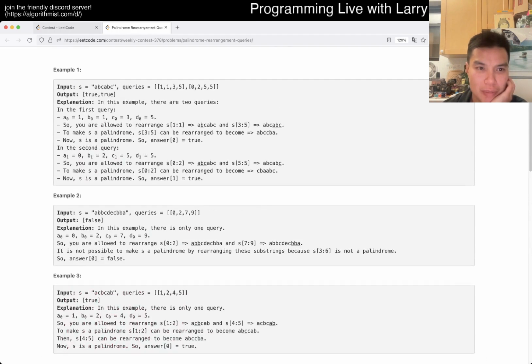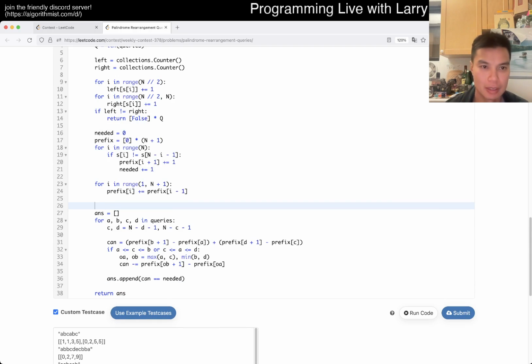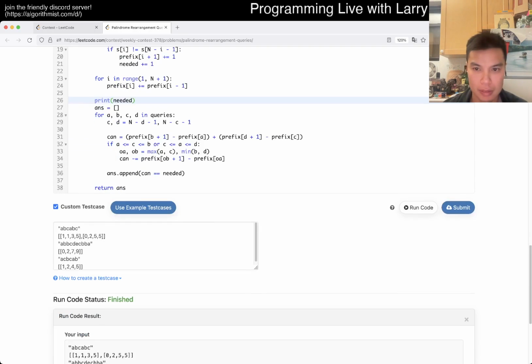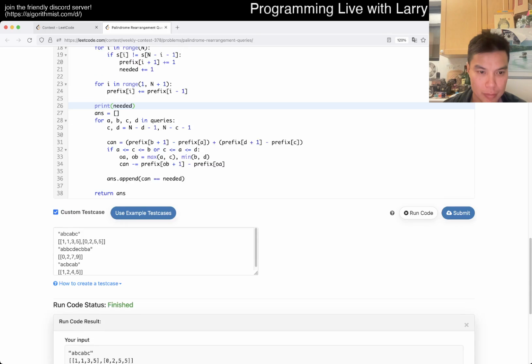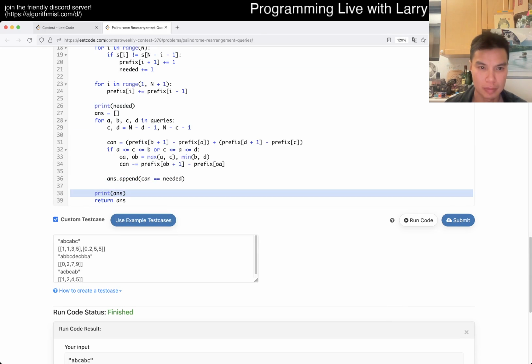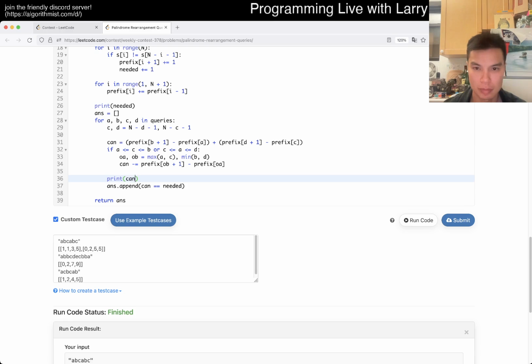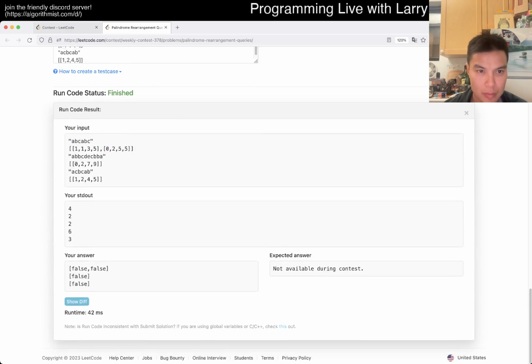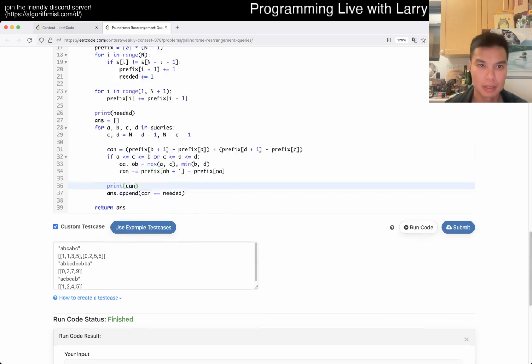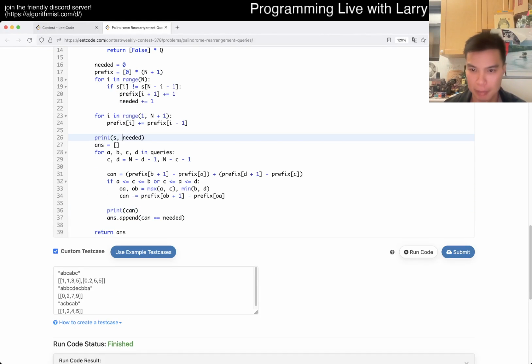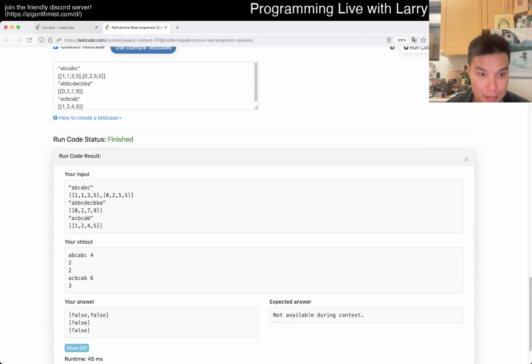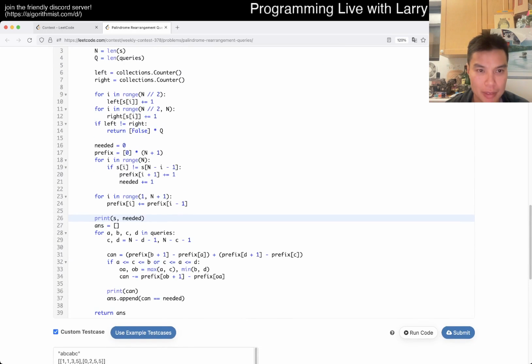Oh well. Why is that? This is so silly. I need better debugging templates, maybe. Oh, because I am dumb.